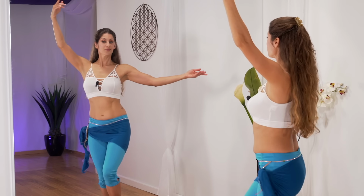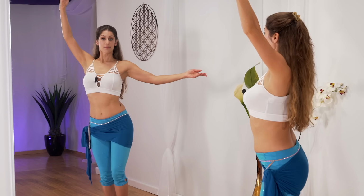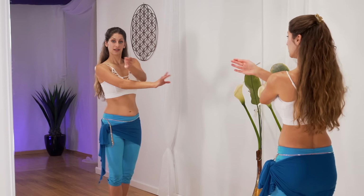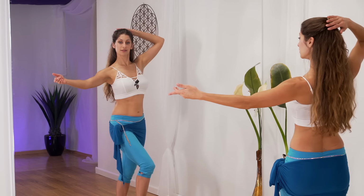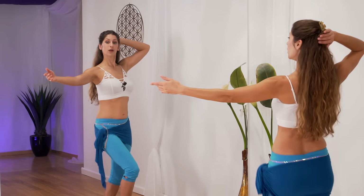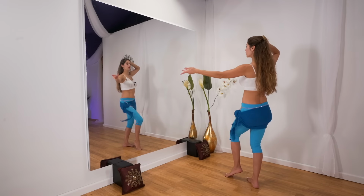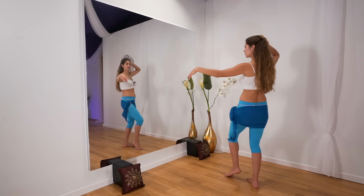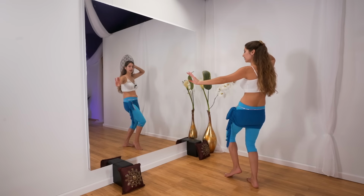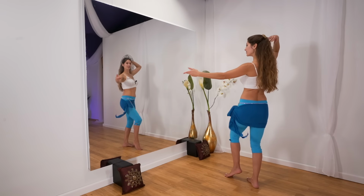Again. And undulation. Down, up, down, up, down. Switch sides. Over here on the right, same thing, arms out here. Let's bounce that left hip. Another eight count. One, two, three, four, five, six. Undulation goes out, in, out, in, out. Hip drops. One, two, three, four, five, six, seven, eight.